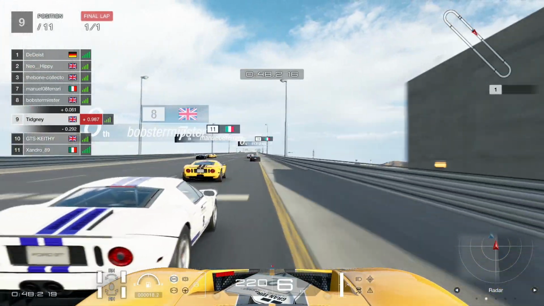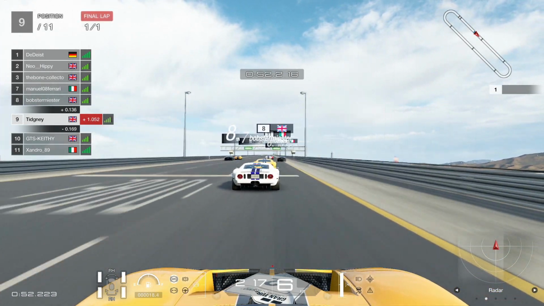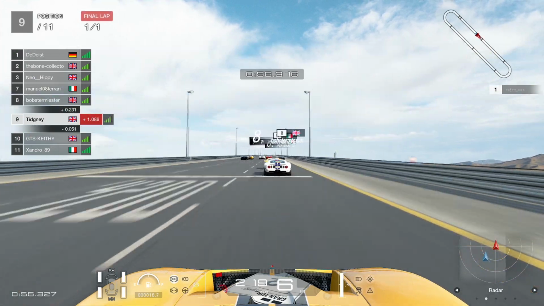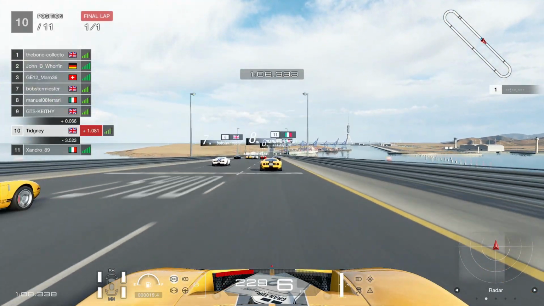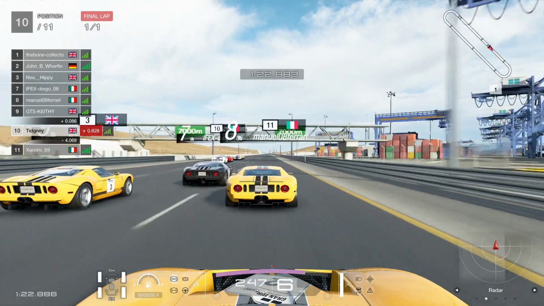So first of all, keep an eye out for people changing lanes like that, because I really should have moved over quicker because they randomly came into my lane. They would have got an SR down, actually, and not me. So unlucky for them. As we continue on now a bit further.